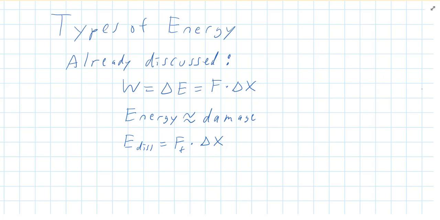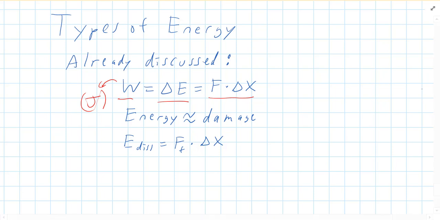All right. So, real quick, what we discussed so far is work is a change in energy. That's this first part here. We calculate that by taking force times delta x. Work can be positive or negative. If the force is with the motion, its work is positive. If the force is against the motion, the work is negative. The units for work and energy are joules.